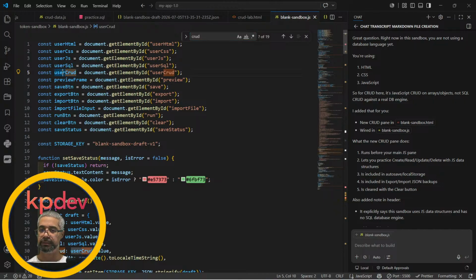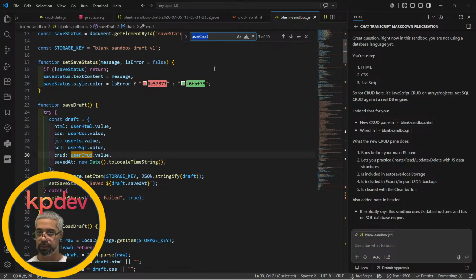Okay, so now if we go ahead and look for this, Control F, let's see where it goes. All right, so in here we create a function called save draft, and we do a try and catch. This is basically for a fallback or fail-safe situation.